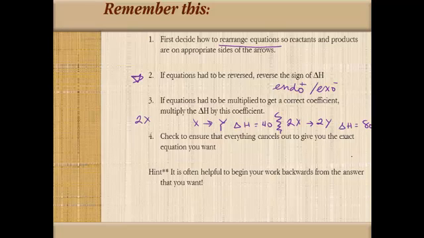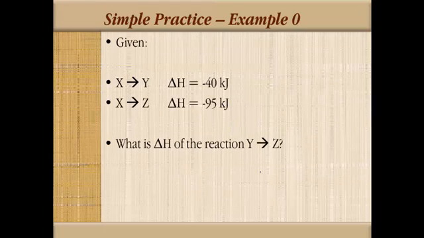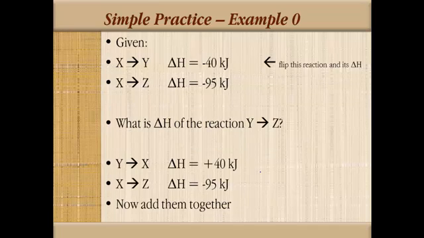After you've rearranged things, you want to check and show some work to make sure that everything cancels out to give you exactly what you want. And my strategy here is that it's often helpful to begin your work by looking at the big picture, at that equation of what you want it to add up to. So that's how I'm going to work all of these problems. Let's look at, well, that one we already solved. So we got negative 55.